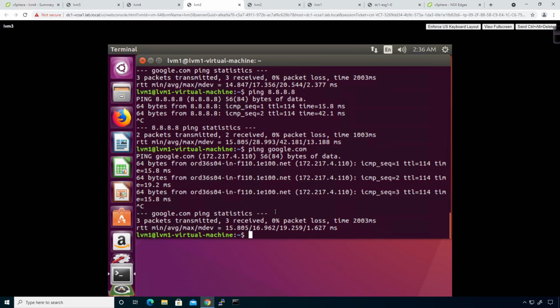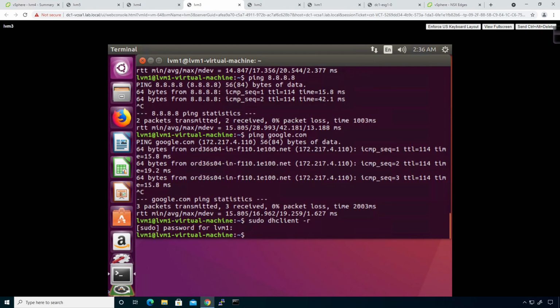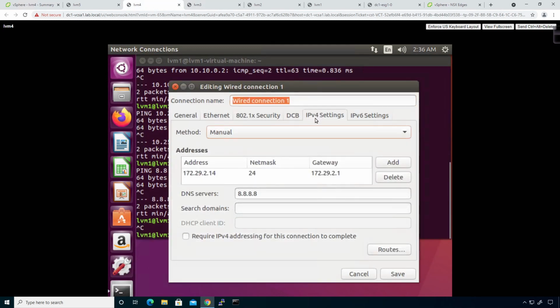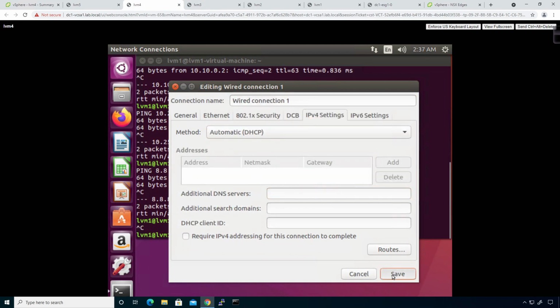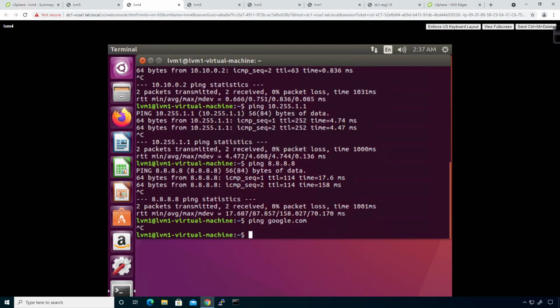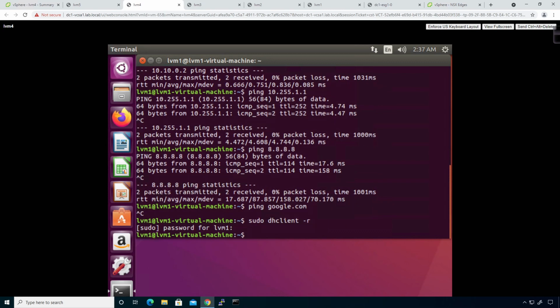And we're going to go sudo dhclient -r, the password, and then hit the up arrow, dhclient. LBM4, same thing, IPv4 settings, DHCP, quad 8, save, close, and then sudo dhclient -r, password, and then, oops, do that.